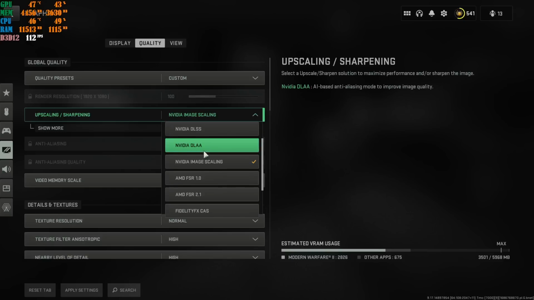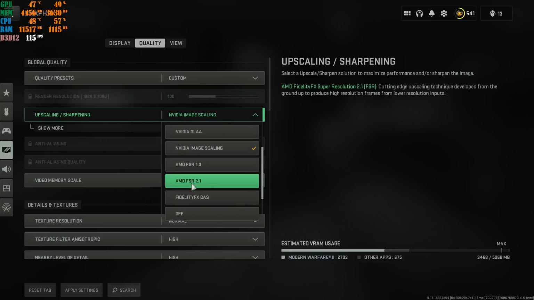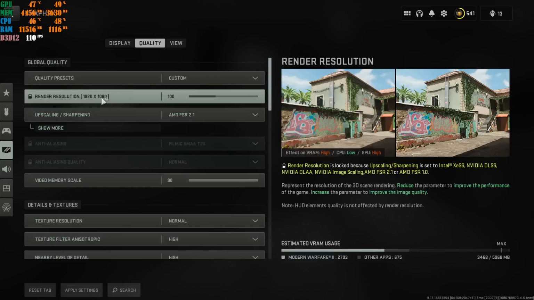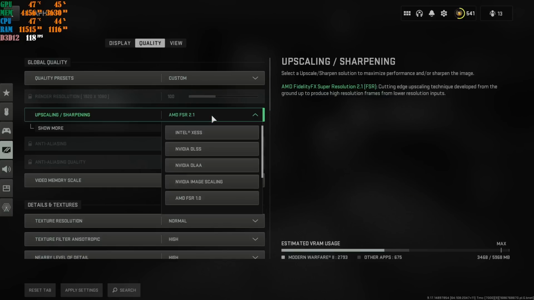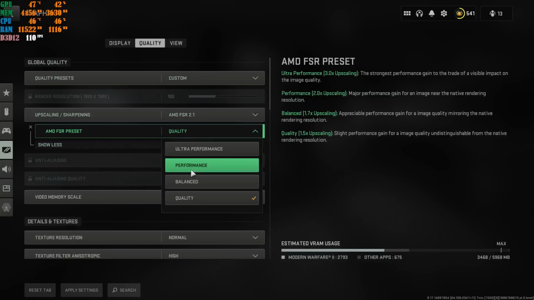Like I said, if you're running anything lower, go with AMD FSR 1.0. A lot of people do also prefer AMD FSR 2.1, but you can't take control of these two things. It automatically overrides it for you, okay? And then it will automatically override your render resolution as well. So if this works perfectly fine for you, the AMD FSR 2.1, go ahead and use it, but then do this. Please, put this on quality, because if you put this on balanced or performance or ultra quality, your game's going to look bad.